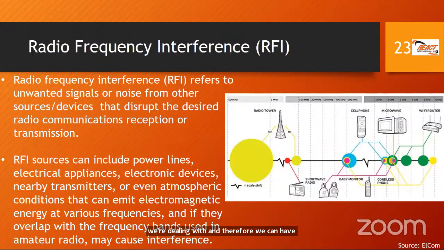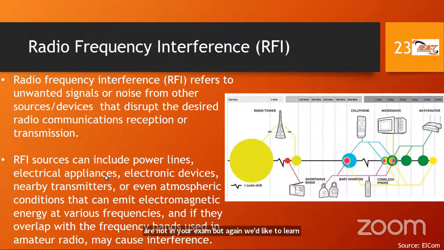And there can be various sources of radio frequency interference. We can cause radio frequency interference in other services, and other services can cause interference to us. So we can generate and we can also receive. So we need to be aware of it because we are doing radio frequency transmissions and reception. There are so many sources of radio frequency interference, and we have a couple of them on your slide here. These are not in your exam, but again, we'd like to learn and understand what it is about.